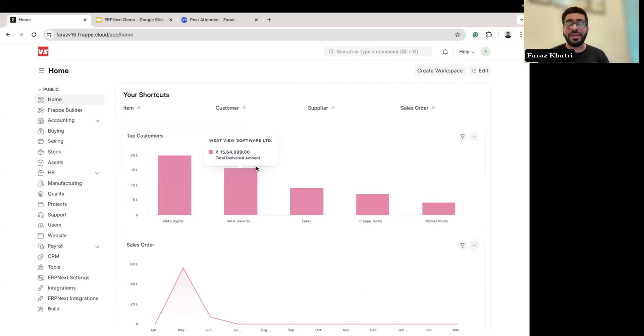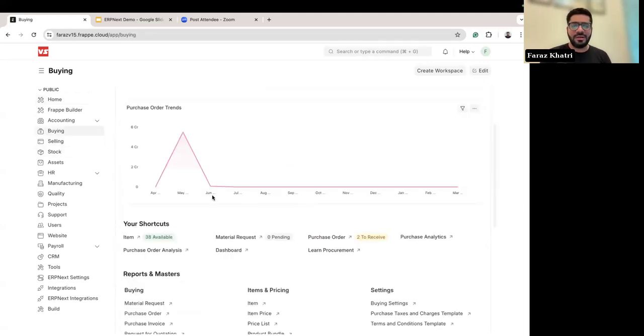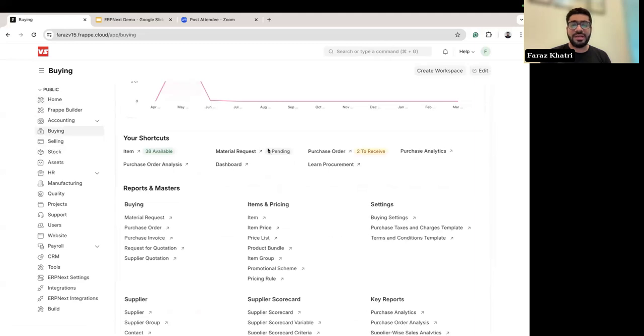Say there are a lot of internal requests for purchase, and there are so many vendors that you would like to handle. Very quickly, I want to show that I have created a request for purchase for t-shirts.